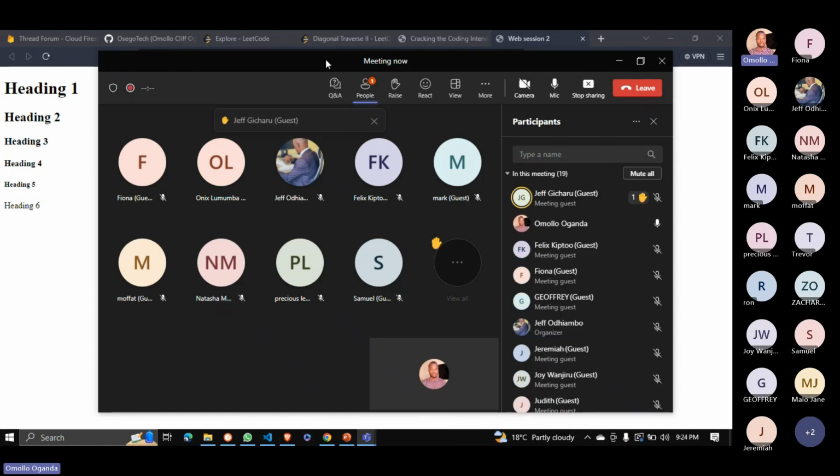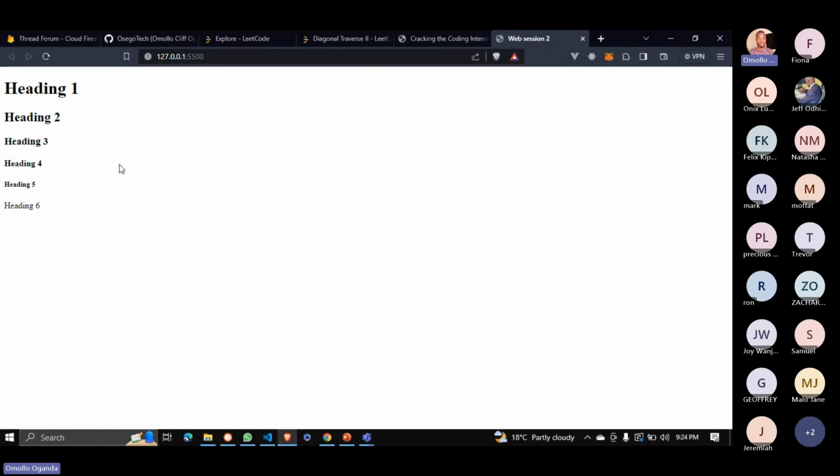Zachary, you have raised your hand all the way down and I have seen you, so answer. Zachary. Okay, so Zachary, you go. So let's continue. Basically, your responses are 100% correct. So you can see heading 1, heading 2, heading 3, 4, 5, 6. Coming down from heading 1 to heading 6, you can see boldness reduce, size reduce.